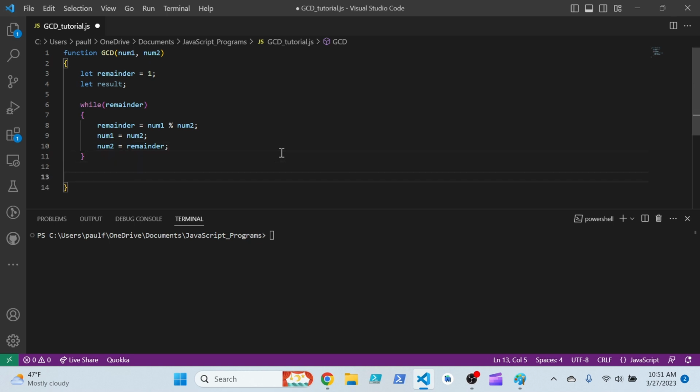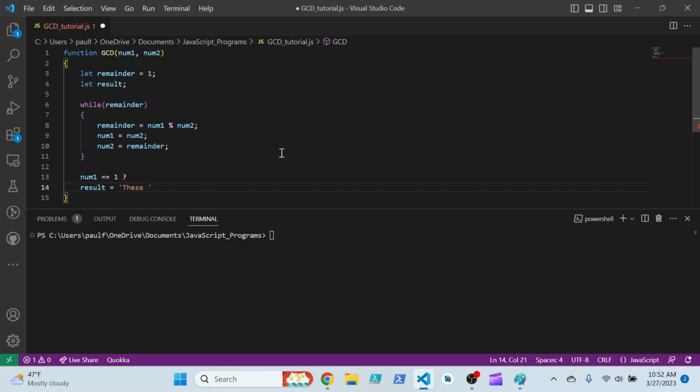Now on the outside, once this loop terminates, we're going to check number1 and see if it is equal to 1. If it is, then we'll set the result equal to the string, well, "these are coprimes."